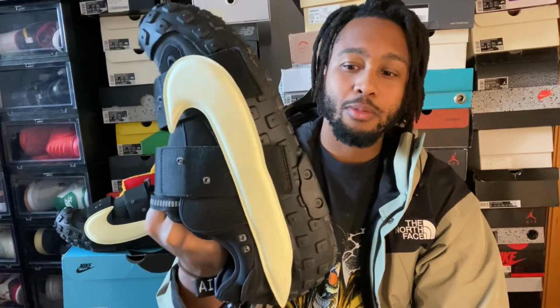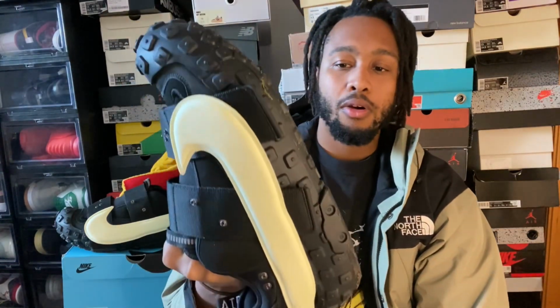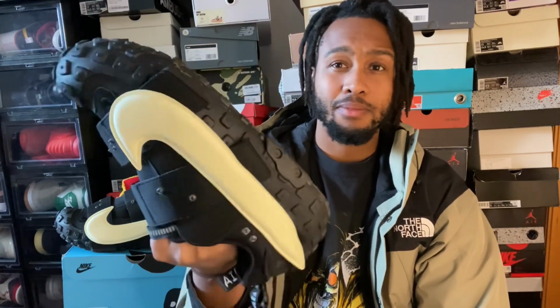I was talking really fast, just trying to get through all this because it is kind of lengthy. A lot of details. This is a new one. Also, I'm going to be talking about the shoe at least 2 to 3 more times because I want to do a life test. It seems really durable, seems really reliable, but I want to see how far you can go with this shoe over, I would say, 60 days, maybe even 90.